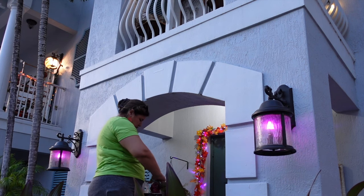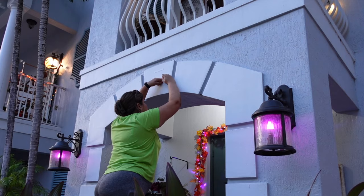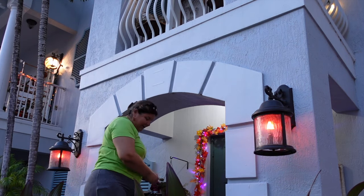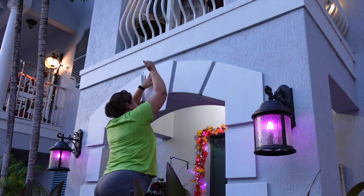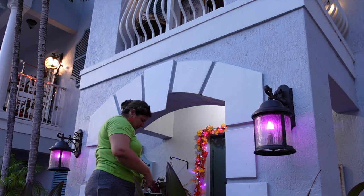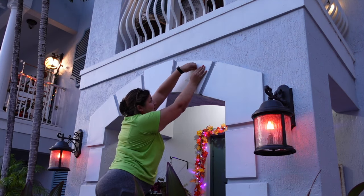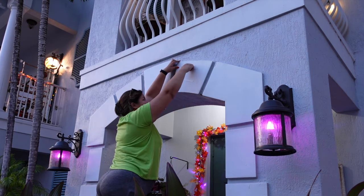Okay, so in order to put this on outside, I got some of this Gorilla tape. It's an outdoor mounting tape. It's double-sided and it's clear. I will link it in my Walmart storefront. So this is very durable stuff. So I went ahead and put this tape on and then put the teeth in.